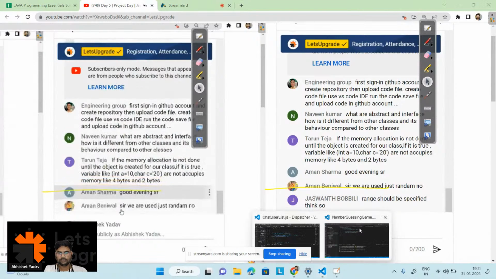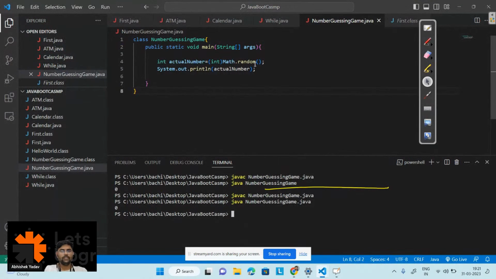Okay. So here, if you will see, you are getting the random number, but this random number is between 0 to 1. Okay. So let's try to print this random number here, right? Let's comment this part and let's try to print this one. Let's remove this one and this one here, right?